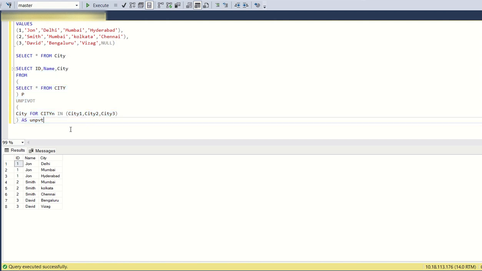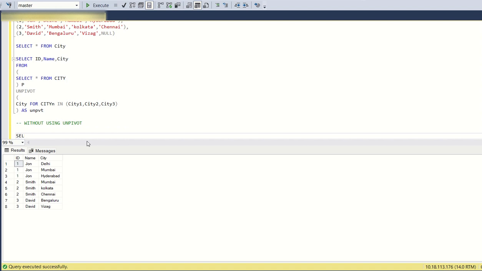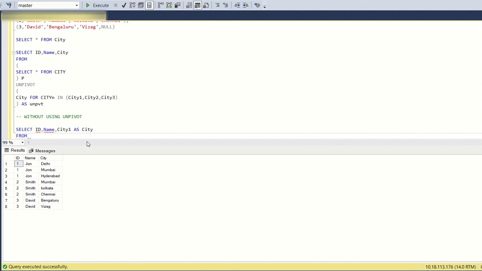So now the question is how to show this output without using the unpivot operator. It is very simple. For that, what we need to do is select ID, name, city1 as city from city.